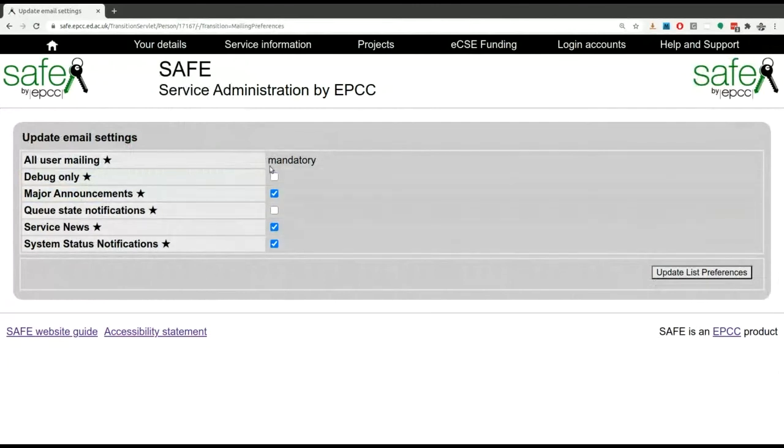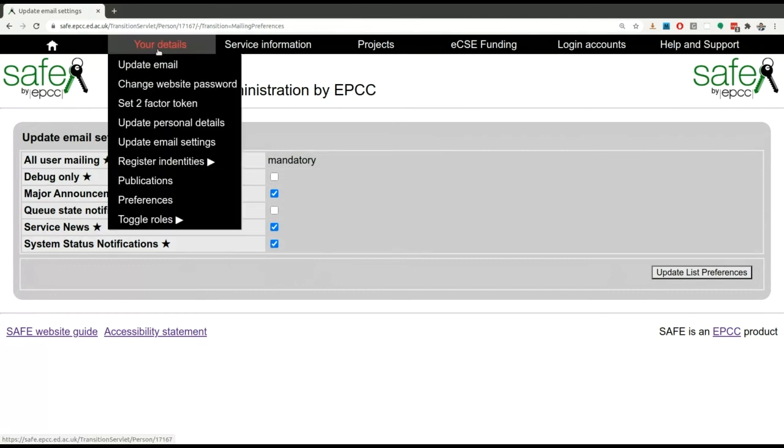Here, user mailings are not mandatory, but you can opt in or opt out of the service status notifications, service news, major announcements, etc. It's good to opt in to this mailing list because, for example, in case ARCHER2 is in a maintenance session, or training courses regarding ARCHER2 are announced, you can receive that information on your email, but you can update this preference anytime.